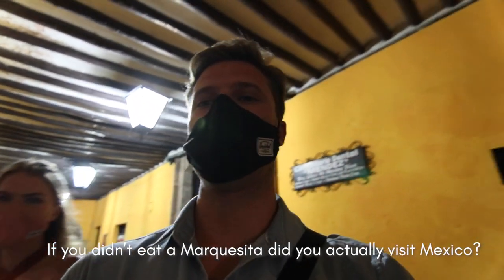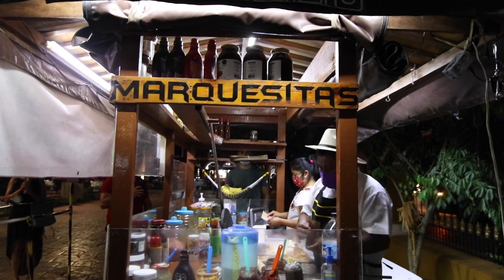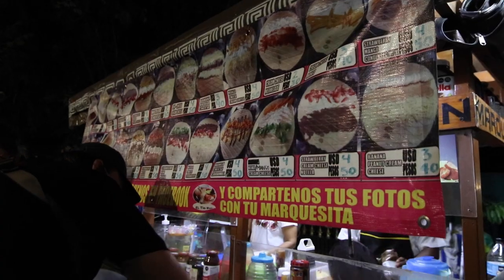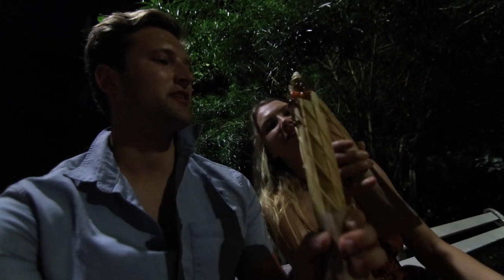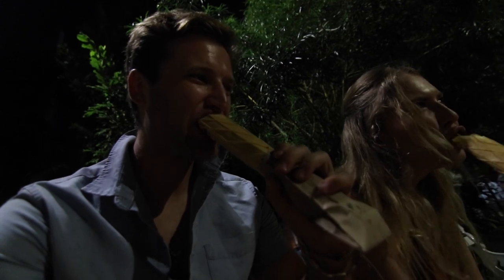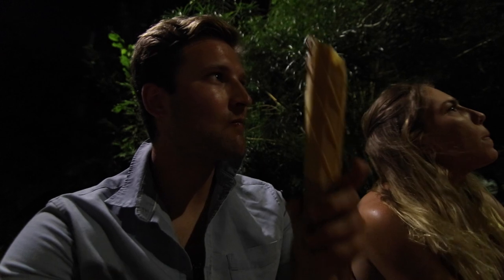We're near the square and going to grab a mal casita — it's a traditional Mexican dessert you see everywhere. We've been here two weeks and haven't had one yet. They have so many different kinds. First mal casitas — cheers! It is really good, mine's messy — probably got chocolate all over my face. It's like a crepe with a bunch of different fillings. Both our mal casitas were 100 pesos.